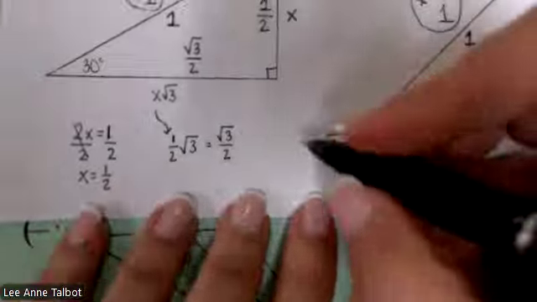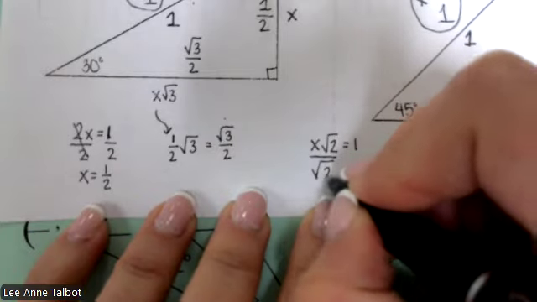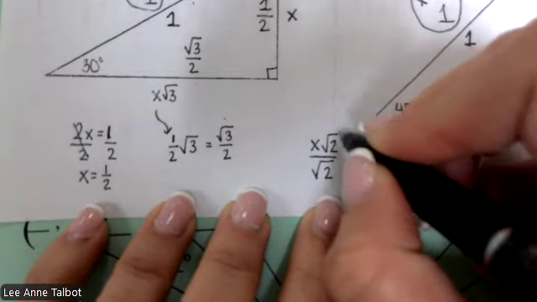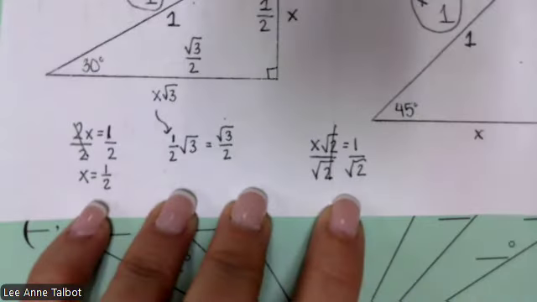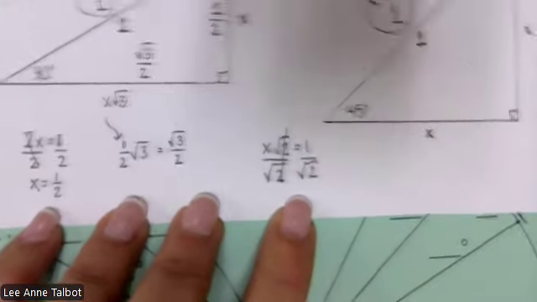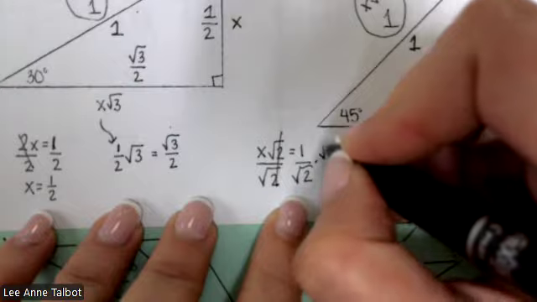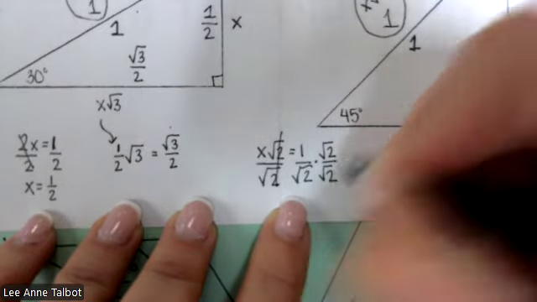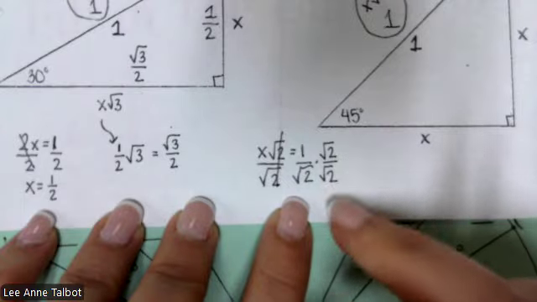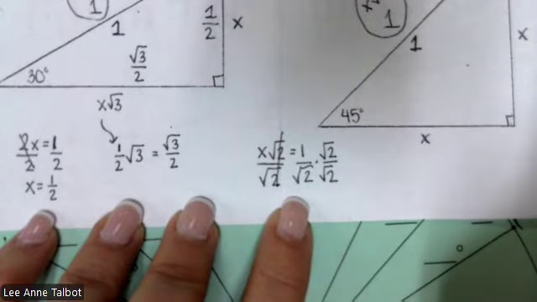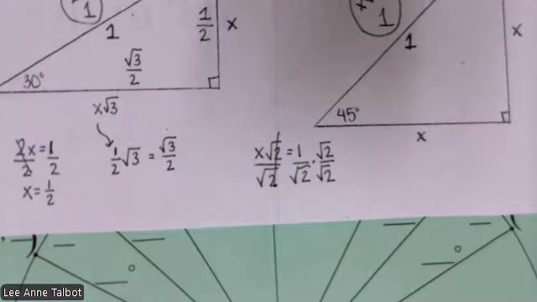Okay, so divide by √2, divide by √2. Oh no, there is a root in the bottom. I am not allowed to leave a root in the bottom. What do I do? Giant 1, right? Does anybody know what doing this is called, the proper vocabulary for it? Dude, you're on fire. Rationalizing the denominator. It means making the denominator a rational number.